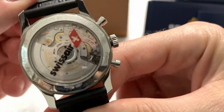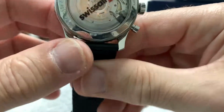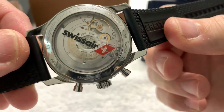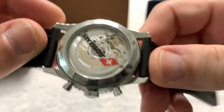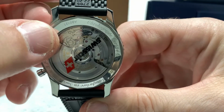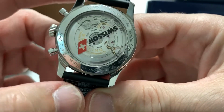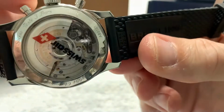Very nice looking movement on the back. We'll get into it in a minute. Automatic. And I believe this is a column wheel. Yeah, you can see it right there. I think that's it right there. This is a column wheel chronograph.